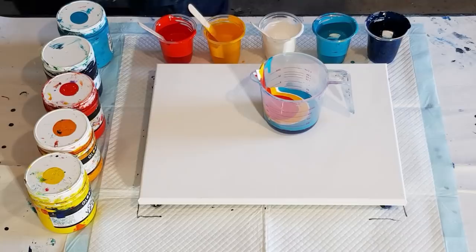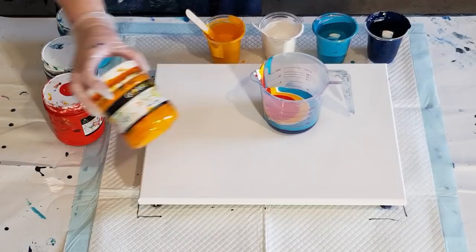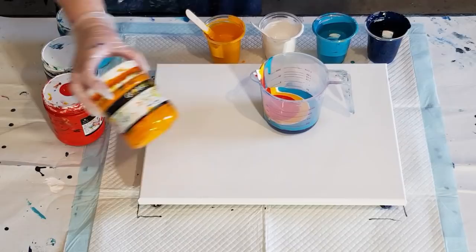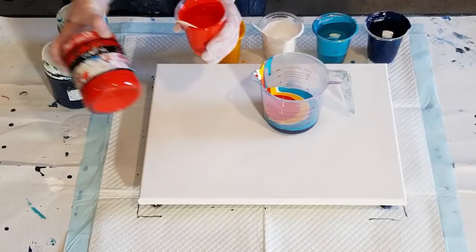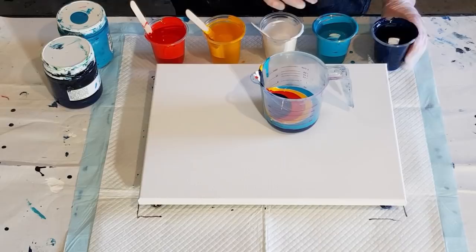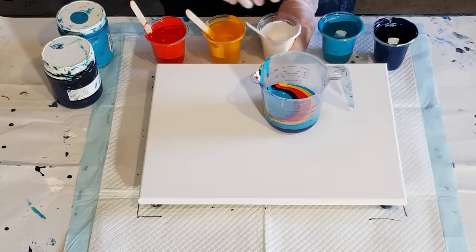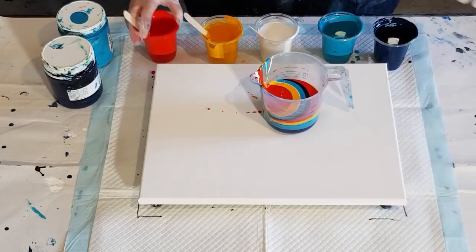That red is a bit too thick still. The yellow — I've mixed up sort of half cool yellow and half warm yellow to get a really pale orangey yellow. It kind of matches Liquitex Basics cadmium deep hue. The warm red is traditionally a thicker paint so I put extra water in, but it still needed a little more. You can't really tell until you start pouring and feel the resistance. With this type of pour, you're better off having them slightly thicker than too thin — it just means they keep their beautiful shape better.